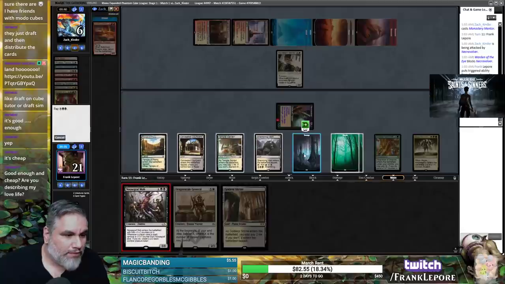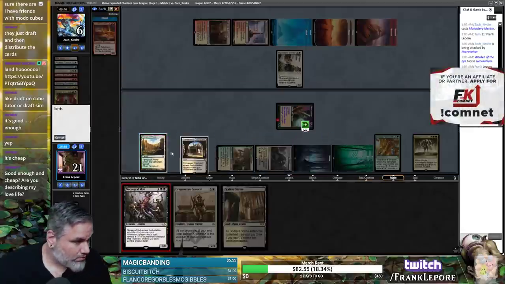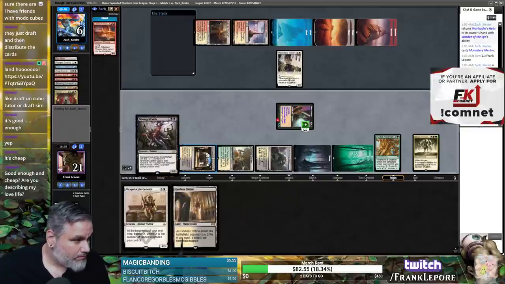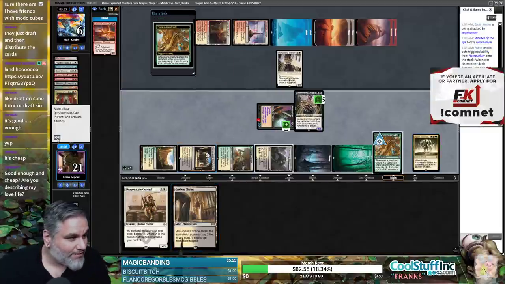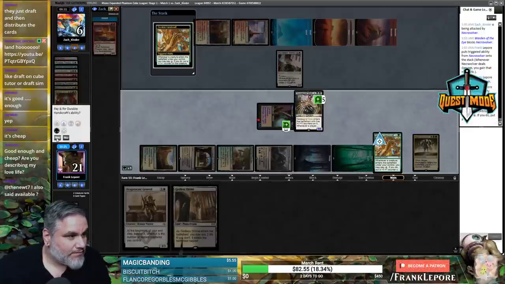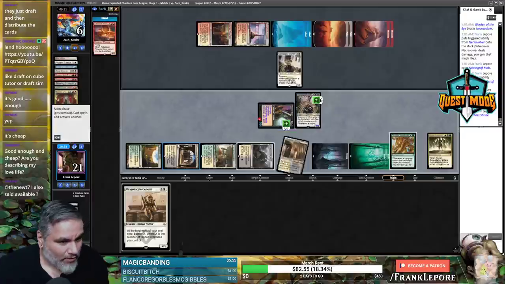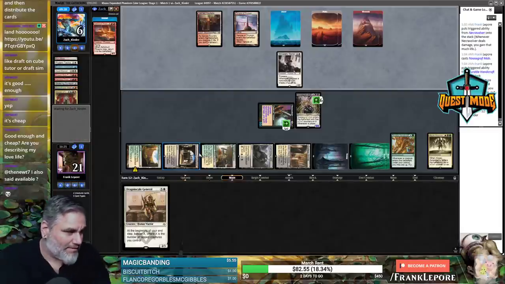What do you think about that? 1, 2, 3, 4, 5, 6, 7. Good enough and cheap. Are you describing my love life? Good lord. Shots fired against themselves. You know what? I will put an extra counter on there. We got Durable Handicraft like every game, but we haven't gotten Hardened Scales yet.